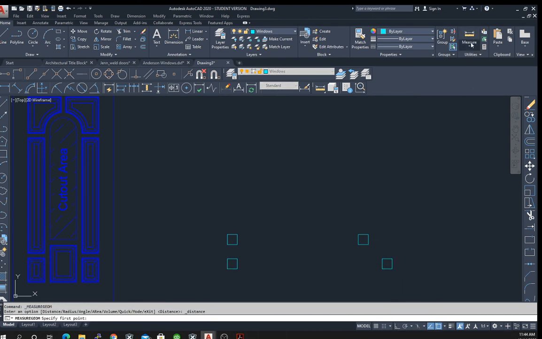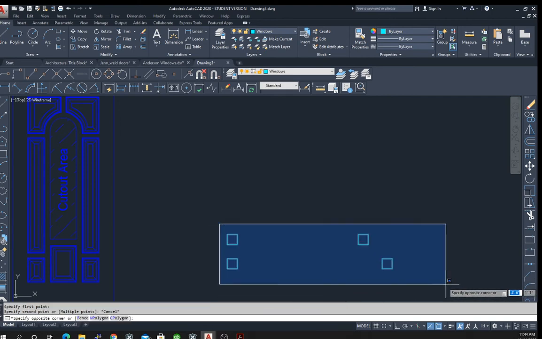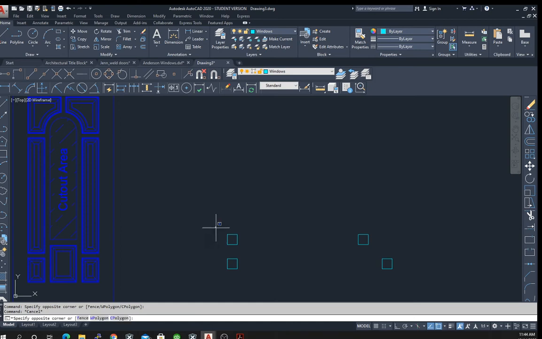I wonder if my block size is wrong. Did I type 4 inches on my block, maybe? Oh, it made a block with a 5-inch diagonal. All right, so let's delete all this and start over.